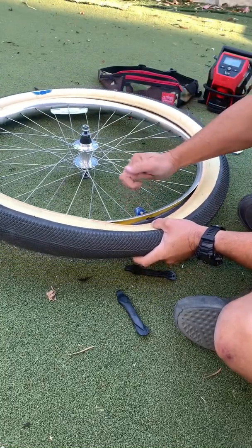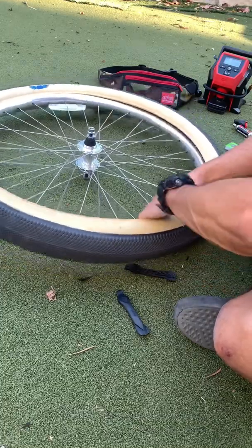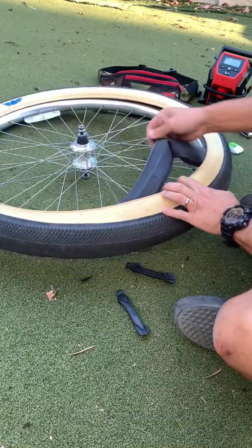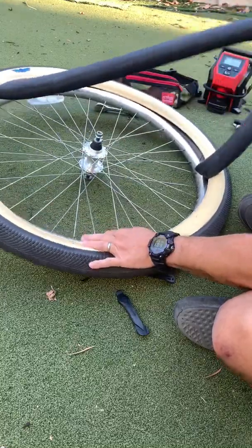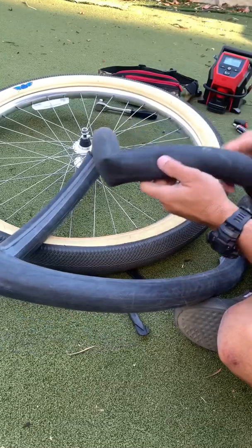You can take the valve cap off, and if you want, from here you can remove the tube. Pop this out, you take the tube out. Or you could just take it out at the area where you've got the hole.